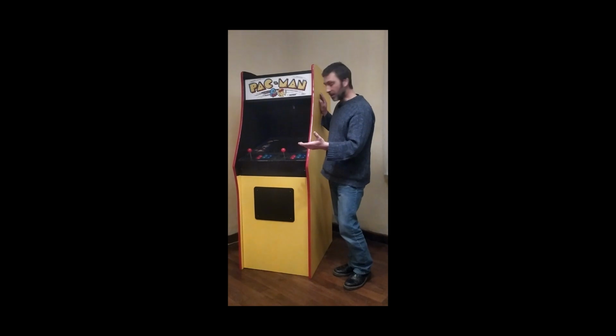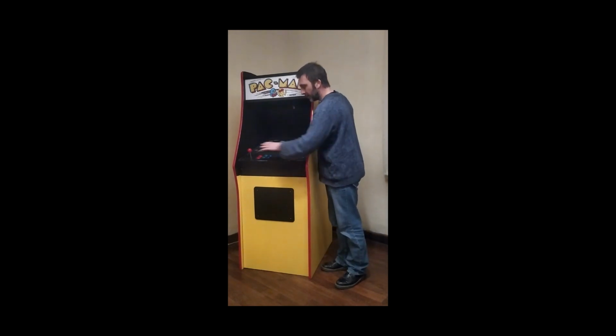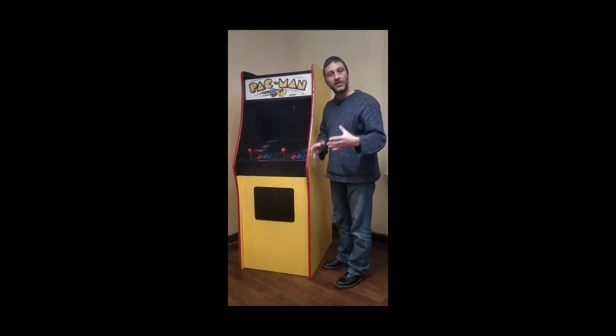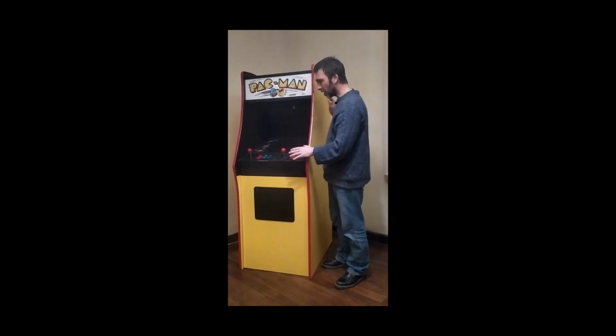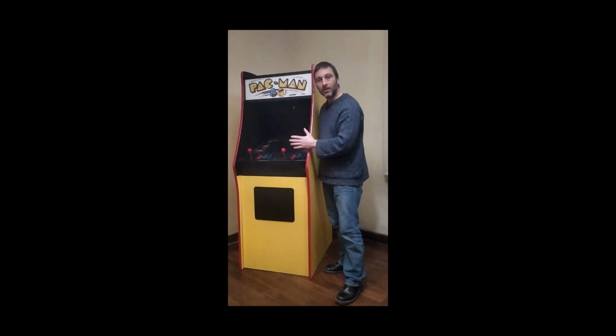The other difference, or one of the other differences anyway, is on the original cabinet, around the TV screen and around the controllers, there were stickers explaining how to play the game along with some artwork. Now I haven't gone for that. I just painted the controllers and I stuck stickers around the screen, because it was cheaper to do it that way.